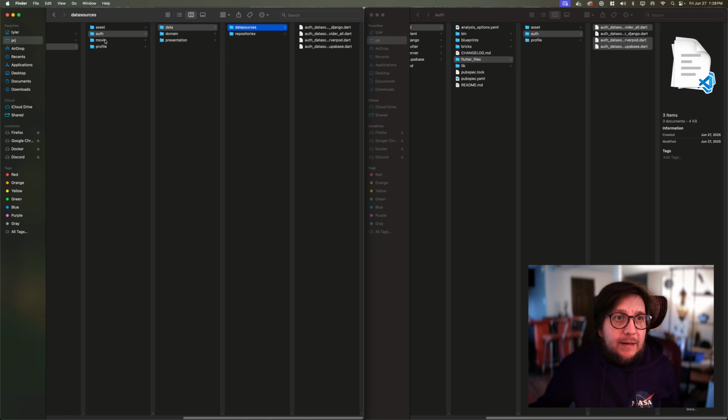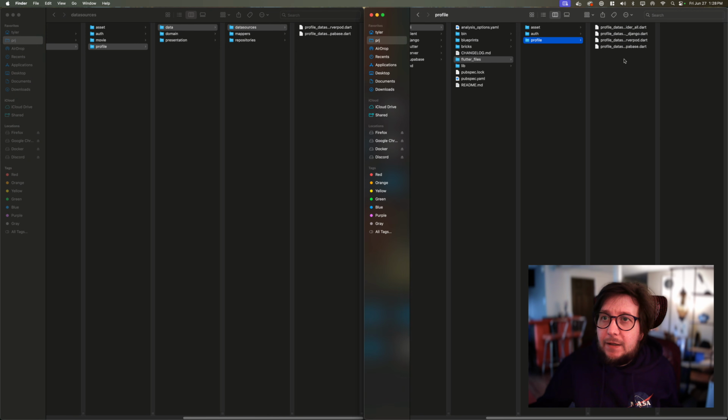And then let's also look at movie. I think this is fine. This one's fine because that's not even a core one. And then for here, data, data sources, server pod, Supabase, profile.